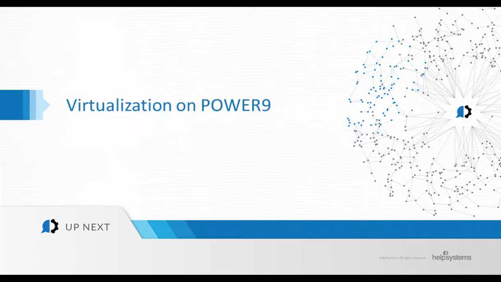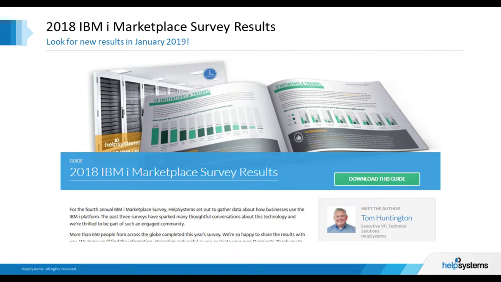So our first topic is virtualization on POWER9, and how do we know that this platform's even virtualized? One of the sources that we use is the IBM i Marketplace Survey that we have launched now for the last 5 years. Matter of fact, a little plug on this. We'll have results in early January. Look for a webinar sponsored by Help Systems and by IBM in the January 17th time frame.